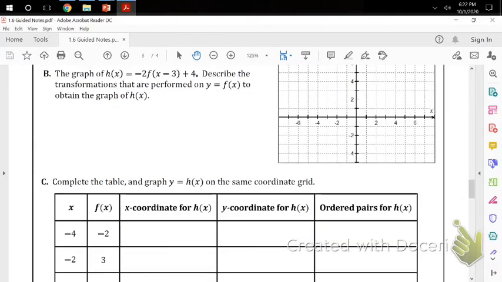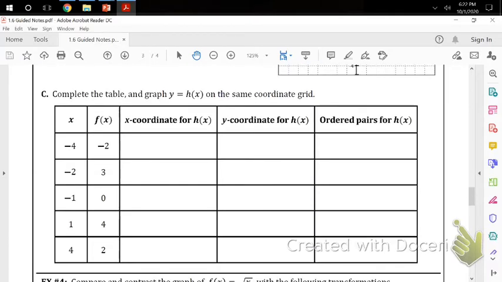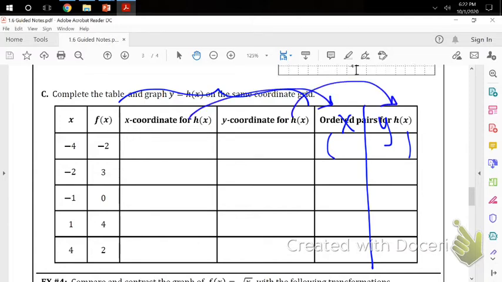Okay, so here's the table that they gave us. So what they're doing here is they're setting this up. This is our original, okay? Here's our original. We're going to have to graph them. These next two columns are just work area so that we can build our new table, okay? They're going to write them, though, as ordered pairs, but if you wanted to, you could make this your table for your transformation. Or you can write them as ordered pairs, whichever, okay? But this is just the work to give us those x values, and this is a place to work to give us the y values.